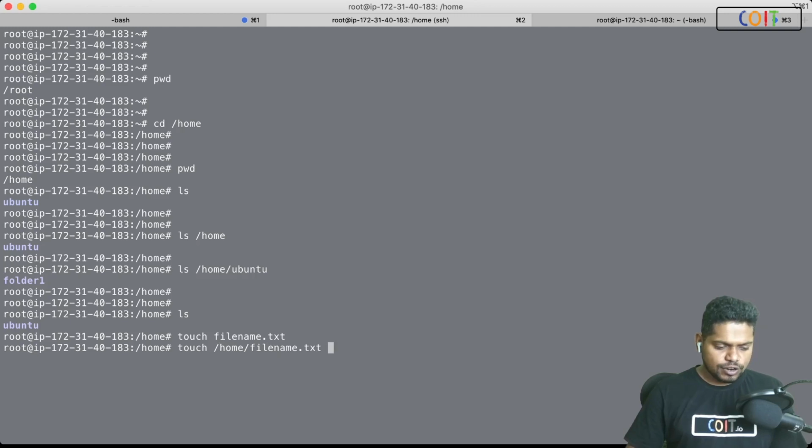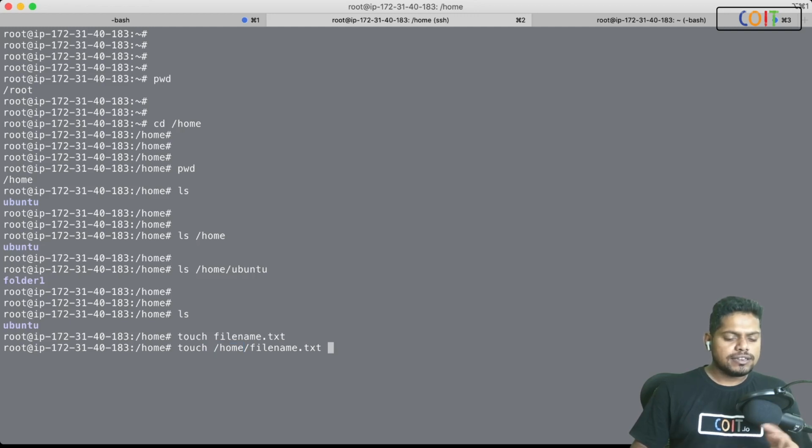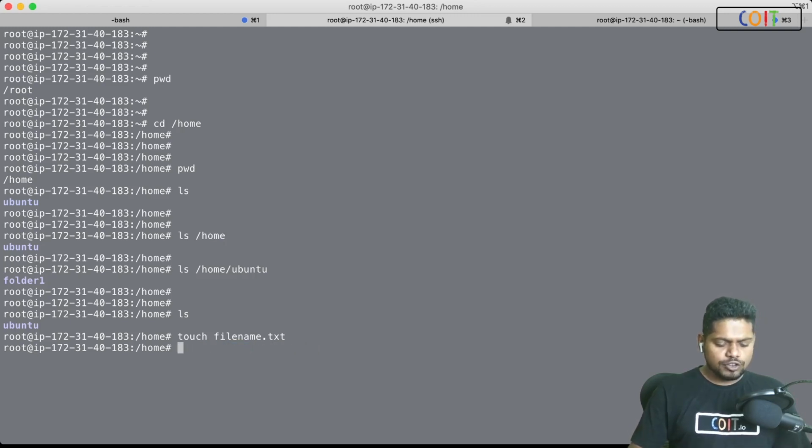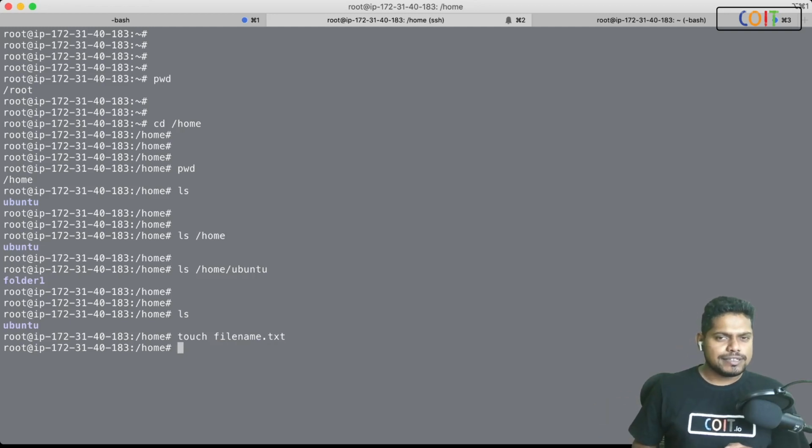This is the actual command which got executed in the background, but I don't have to specify slash home because I am already inside slash home. You got the point, right? So when you are in your PWD, you can forget about the complete path. For other files, you can specify the complete path. But any file within your PWD, you can just call using its name. So it's very convenient actually.